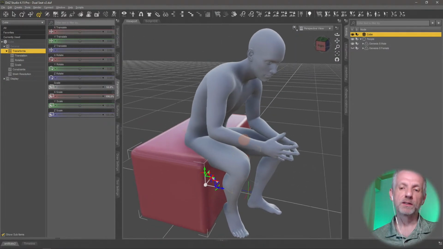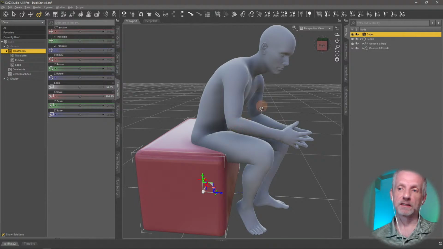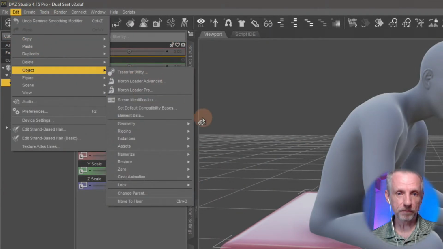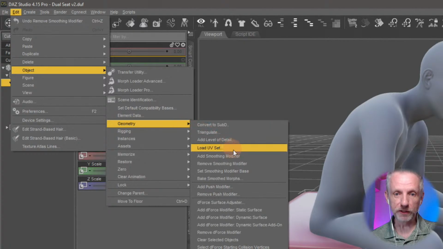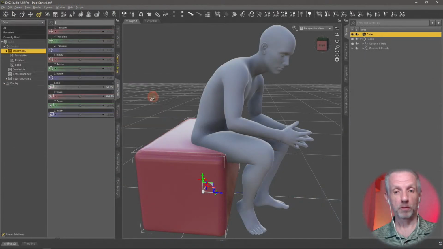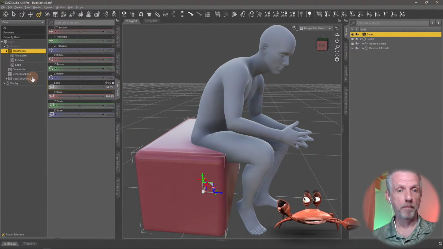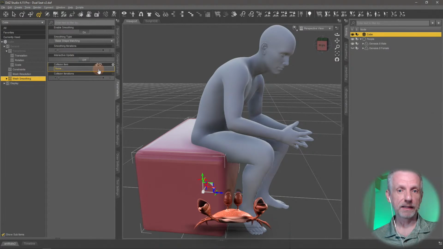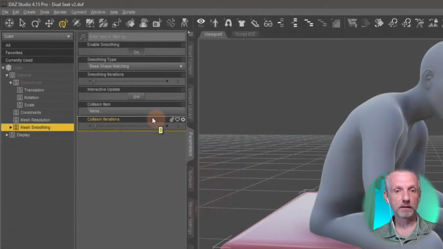So in an ideal world, if I was going to make him sit in here, with my cube object or my seat object selected, let's head over to Edit, Object, Geometry, Add Smoothing Modifier. That's the first thing we need to do, and that will create a property on our object that's then accessible in Parameters under Mesh Smoothing. Here it is, and that has some settings and a collision item.